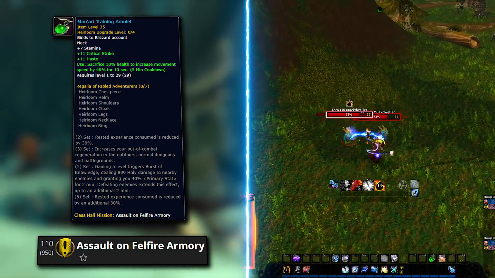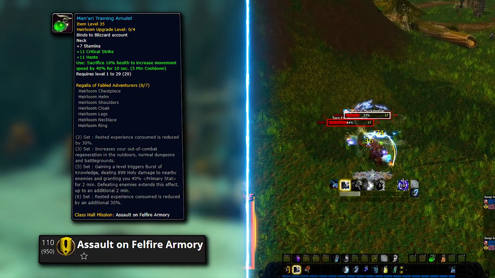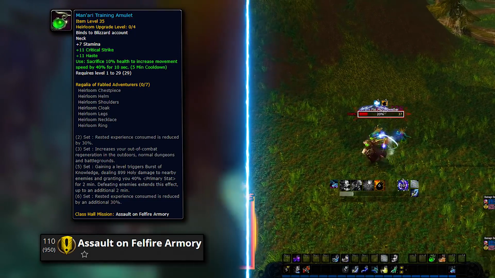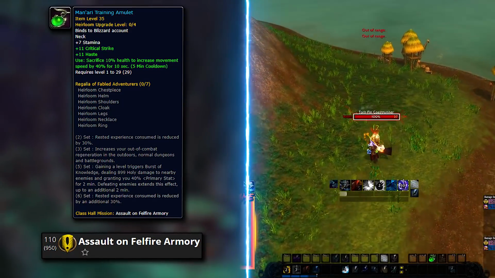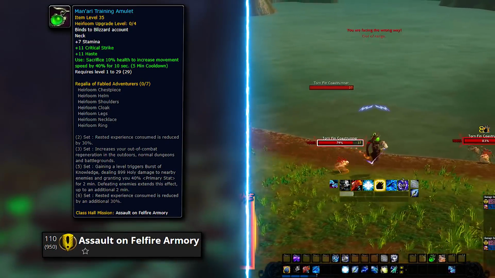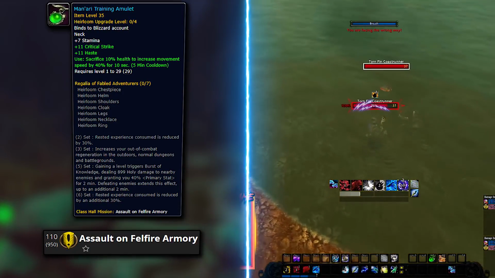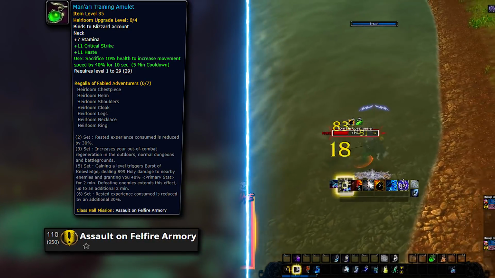Speed is everything, and you will see that more throughout the video. The Manari Training Amulet is the best neck you can get with an active to give you a boost of speed. This can help you get out of caves and deep questing zones where you got lost tracking that one last mob. You can get this from a Legion mission from the Order Hall called Assault on Felfire Armory, and this is essentially the reward for completing the mission successfully.